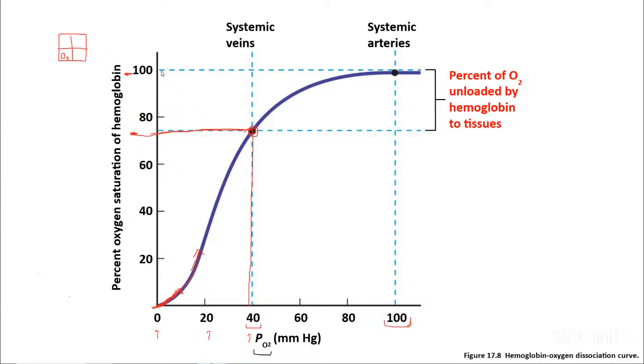Right? And we can see that matching up of our other two reference numbers. So technically 98.5 percent saturation of the hemoglobin in those arteries, matching up with our expected partial pressure of oxygen in those arteries, which is 100. Okay. So we can see how much saturation we have at that venous partial pressure, how much saturation we have at that arterial partial pressure.